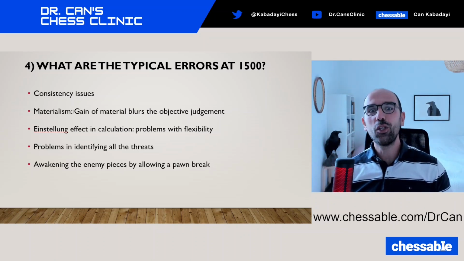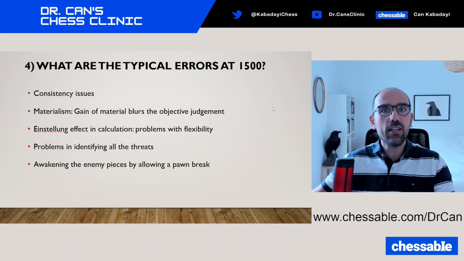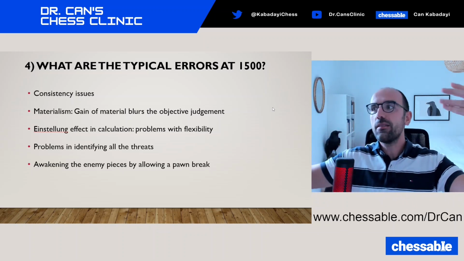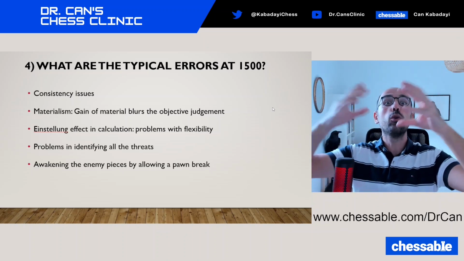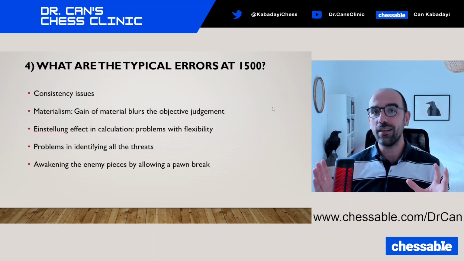Also, materialism, right? Remember, this is a huge problem around 1500. Whenever there's an option of gaining material, a pawn or an exchange, we were losing objectivity. You're losing your sense of judgment. That pawn is acting like a magnetic pull that you want to go and grab it, and you're losing touch with the essence of the position, right? Interesting observations here, I think.